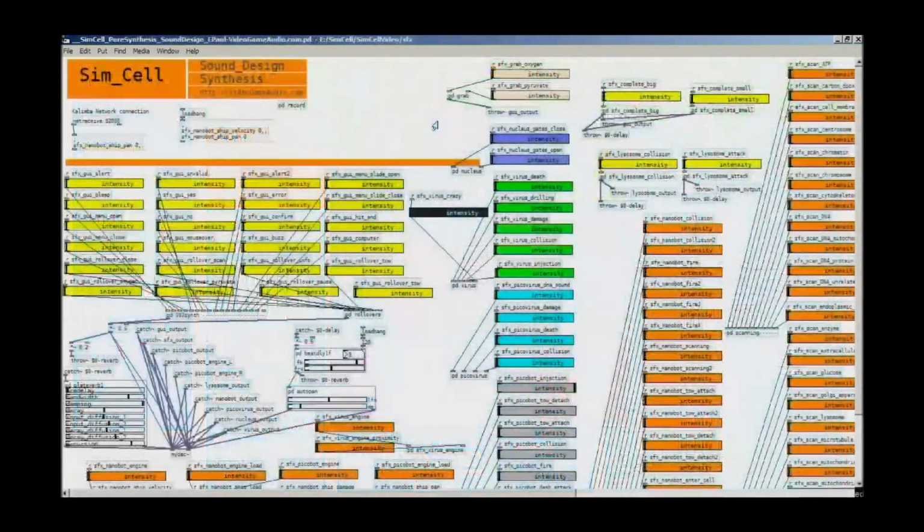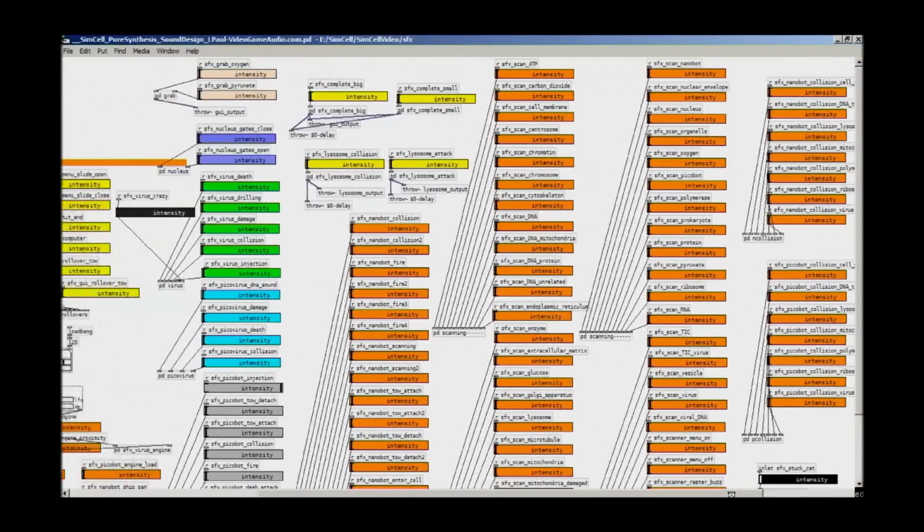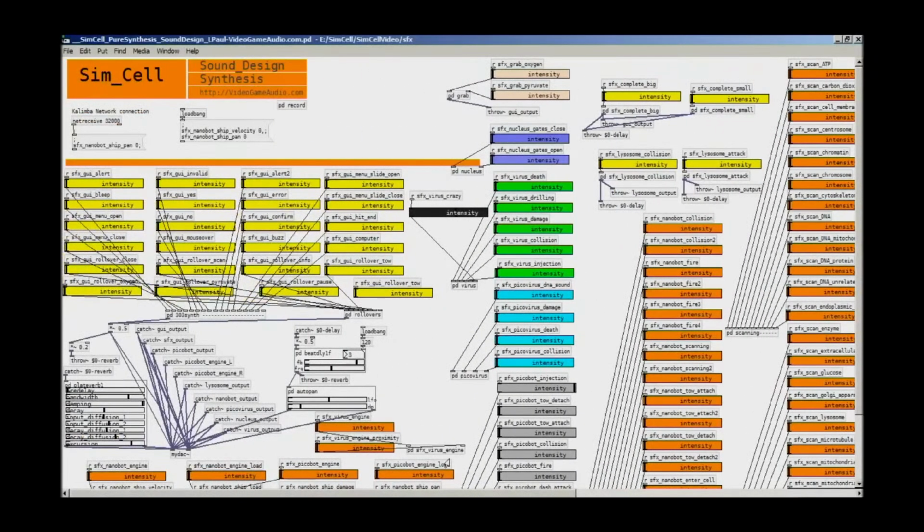All right, so switching over to the sound design for SimCell, this is an overview of the patch that is used to generate all the sound design, right? All sorts of great stuff there to do with cells. And every single sound has an intensity slider that goes from 0 to 1. From low intensity all the way up to high intensity. So on this one, the high is 1, so it makes the gate open slower. Right? And then intensity 0, faster.